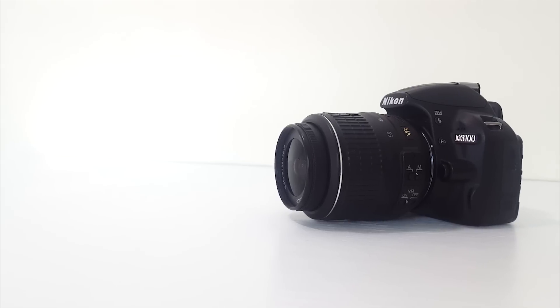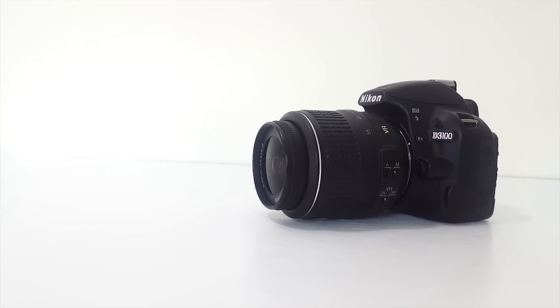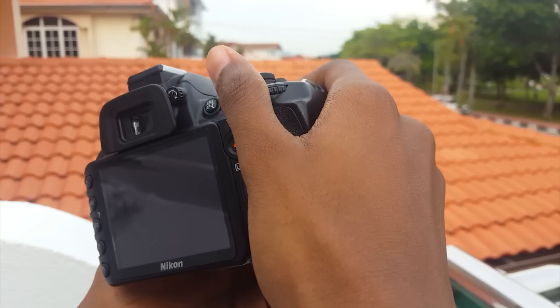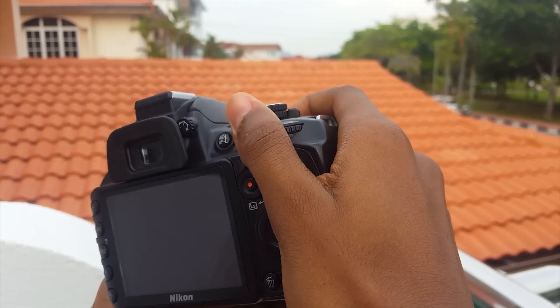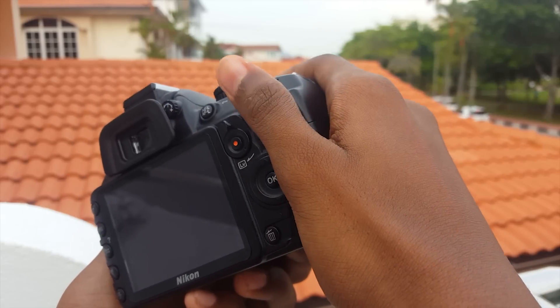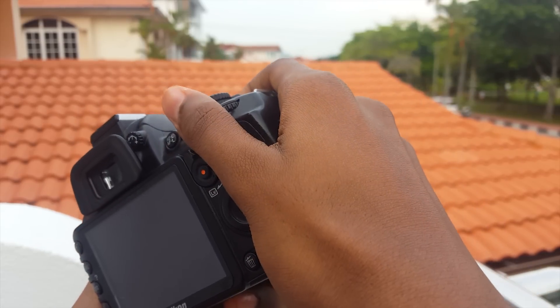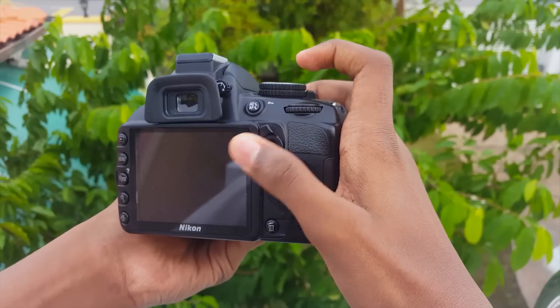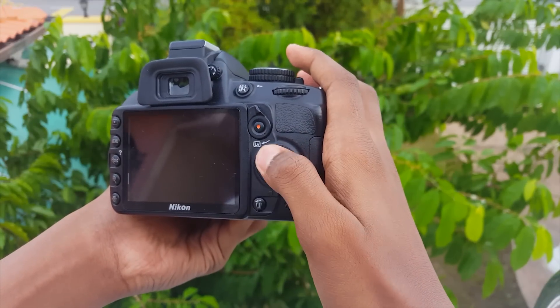Let's start off with the overall look and design. It uses high-quality plastic for its main body. The size is fairly small, which is great to bring around with, but it's just a bit too small for a comfortable grip. It has a nub to grip on so the camera is not going anywhere. For the price, this is what you're getting — the button placement is convenient and most of the main controls are easy to reach.